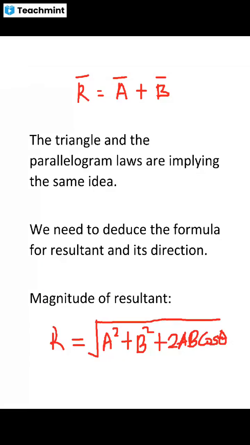So what do you gain from here now? How do you calculate the magnitude? From mathematics, we can get the magnitude of the resultant, either from our parallelogram law or from our triangle law. The magnitude of the resultant R equals the square root of A squared plus B squared plus 2AB cos theta. This theta is the angle between the two vectors. We did some mathematical derivation to get it, but what is important for you is to be able to recall and use the formula.